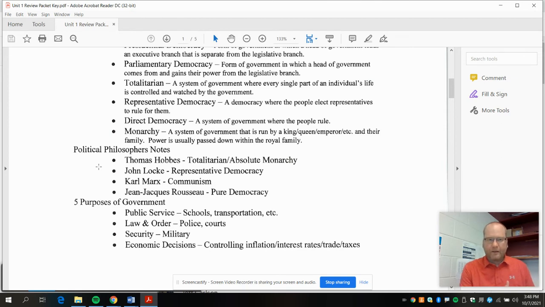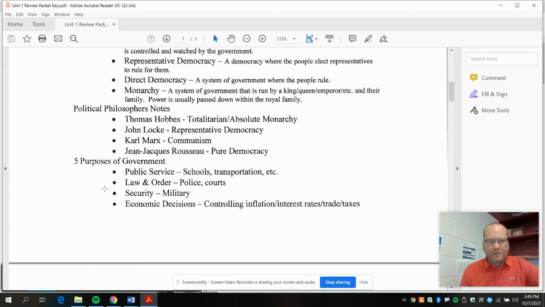to represent them. Karl Marx was in favor of communism, keeping in mind he felt that if wealth was redistributed and we didn't have social classes in terms of the amount of money people had, or what we call socioeconomic status, there wouldn't be problems, that everybody would have the same amount of wealth. So no one would have anything to complain about and everybody would get along just fine. And lastly, Jean-Jacques Rousseau, he was in favor of pure democracy. He felt that, again, people were good and that people should be allowed to vote on everything and have a direct say in their government.